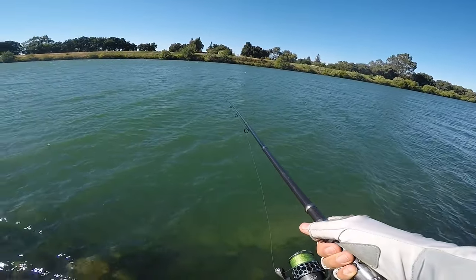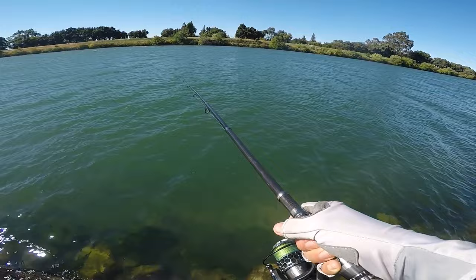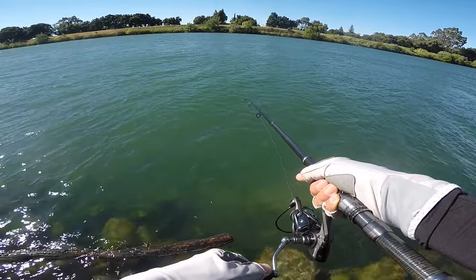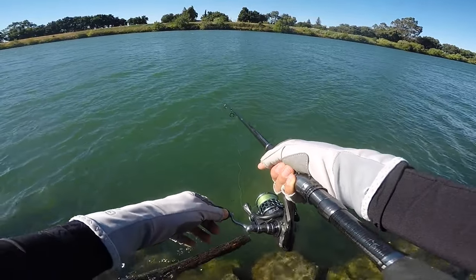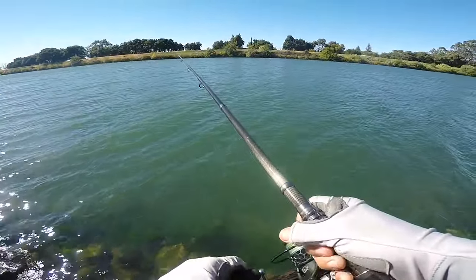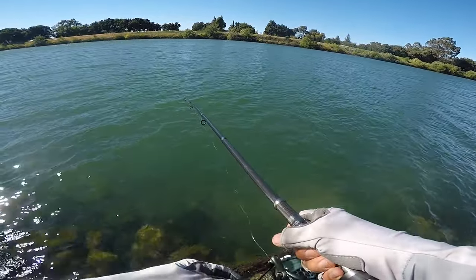In the Sacramento River you're not going to get a ton of big bass - it's not like the California Delta. A two-pounder is actually a pretty big fish in here. Normally they're all about the size I just caught, but if you catch a two or three pounder that's a pretty good fish. They don't get that big most of the time, but you will catch a lot - this is more of a numbers game than a size game.